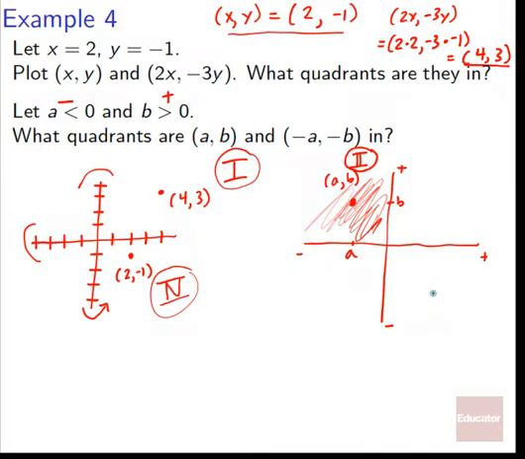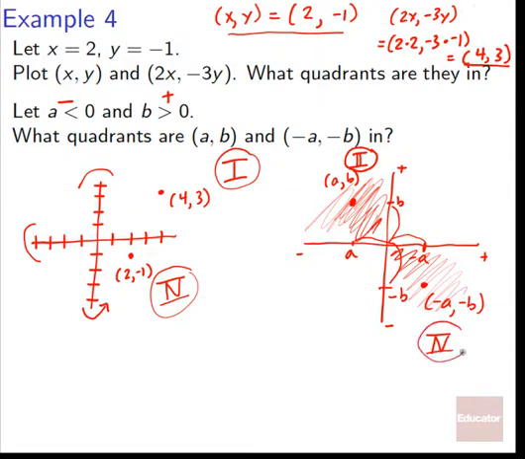If we want to figure out where negative A, negative B is, well, if A is here, then it must be the case that negative A is over here. If B is here, then it must be the case that negative B is down here. So we put the two together, and negative A, negative B. Who knows if it's going to be at that specific point, but we know from this logic that since it was previously negative horizontally, it's going to be positive horizontally. Since it was previously positive vertically, it's going to be negative vertically. So that drops us into this quadrant down here, so we must be in quadrant 4. So we get quadrant 2 and quadrant 4 from the 2 points for this.